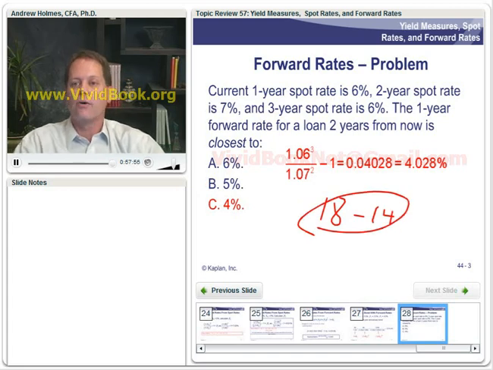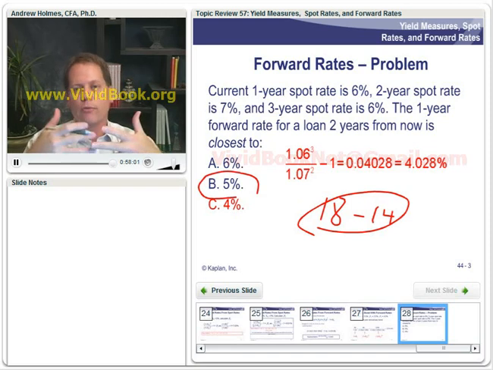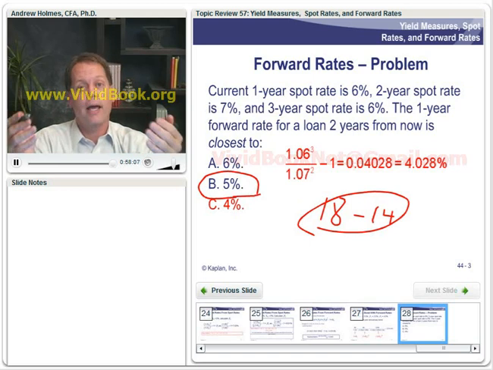All right, so that is this reading that, again, some people find to be a little more difficult. So remember, what is the relationship between forward and spot rates? Okay, do you understand the spot rate curve? Do you understand bootstrapping? If you do, then you've got a lot of this stuff down, and I think you'll find with a little bit of practice you can get on top of this, even if it appears a little more cumbersome at the outset.